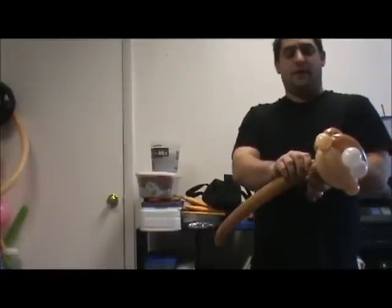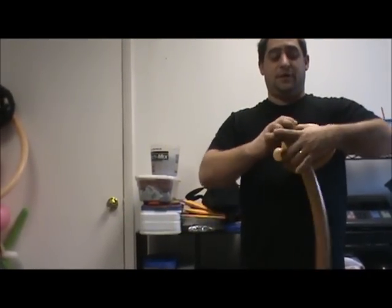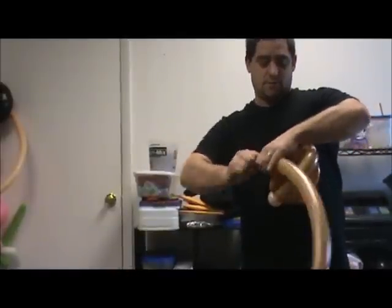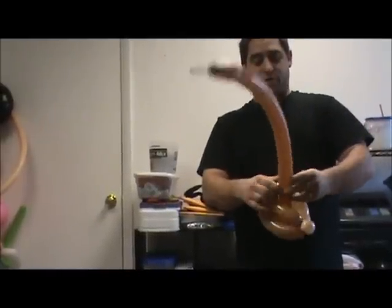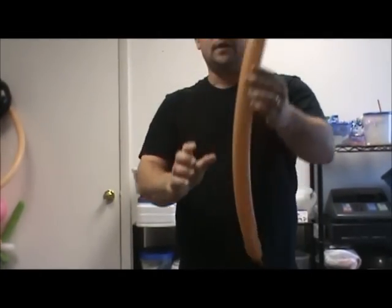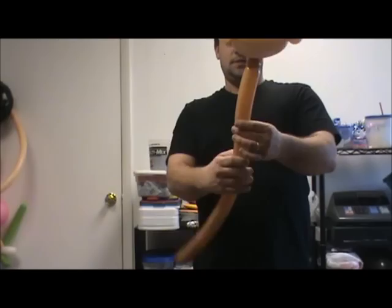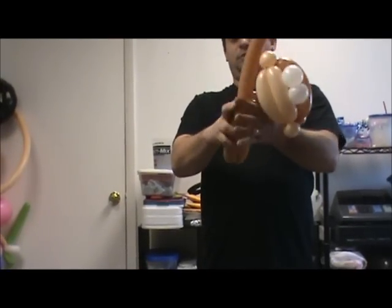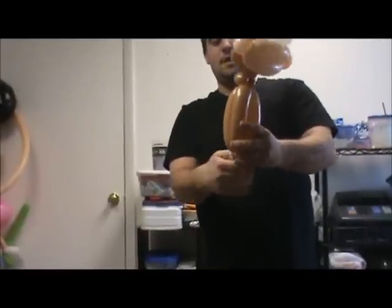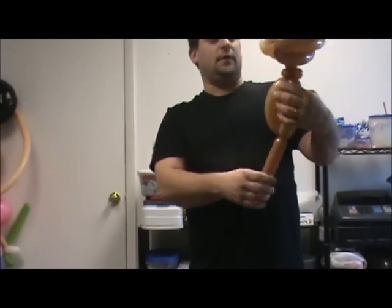Right underneath the head, I'm going to make a twist. I'm going to make a one-inch bubble, make an ear twist, followed by another one-inch bubble, followed by an ear twist. Just straighten that out — that's going to make sure the head doesn't wobble around and gives it sturdiness. So we're going to make a bird body, a small body here, about four or five finger lengths down. Come back up, switch it right where you made those ear twists, come back down again and do a roll through. Now we have the body of our monkey.